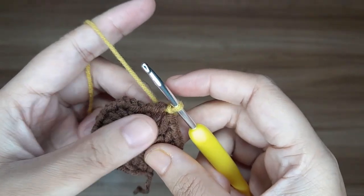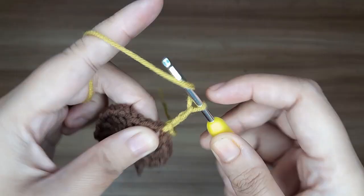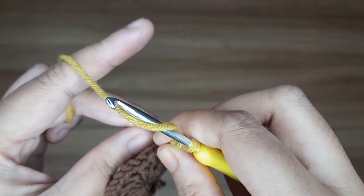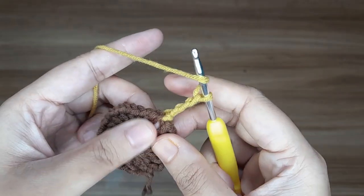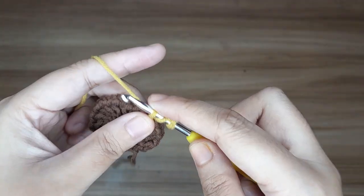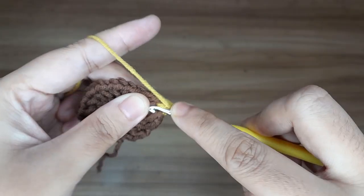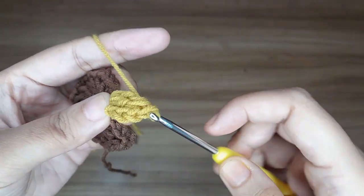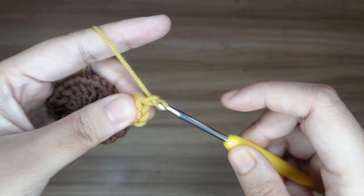Now work for round 2. Make 3 chain. This 3 chain counts as 1 double crochet. Now make 2 double crochet together, 1 and 2. Now pull all the yarn together. Make 1 chain.